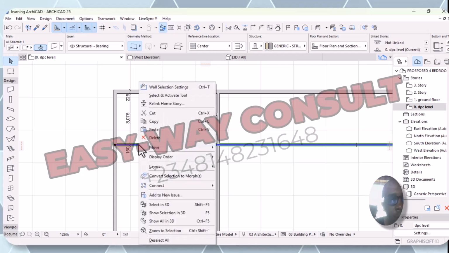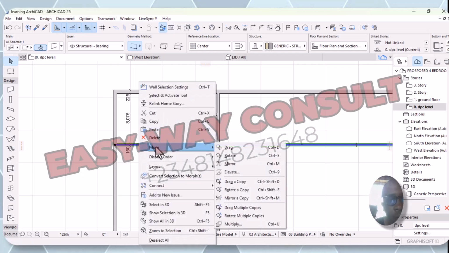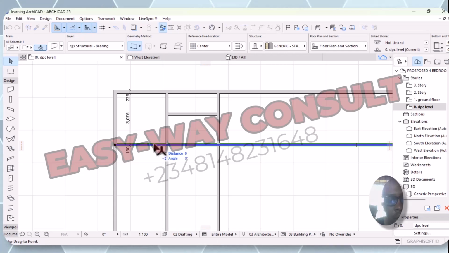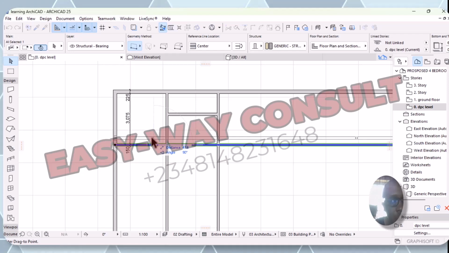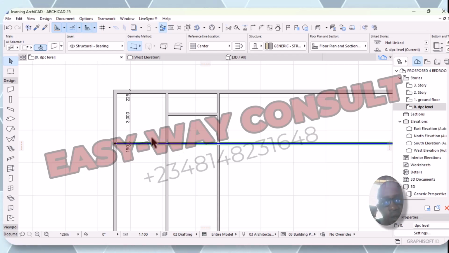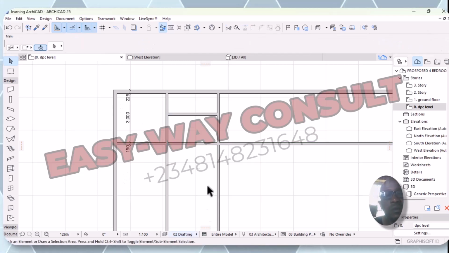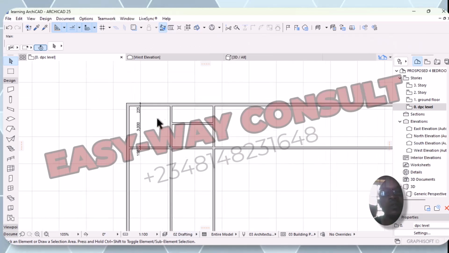So you take it off, you drag it again. The 75. So you have gotten your 3,000. So let's assume you have gotten this row here.